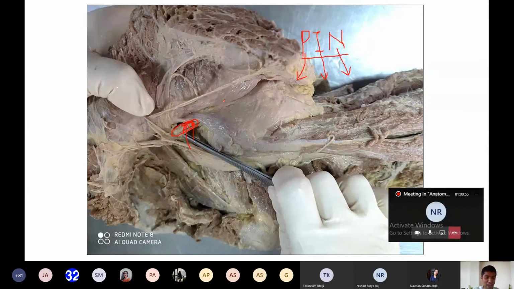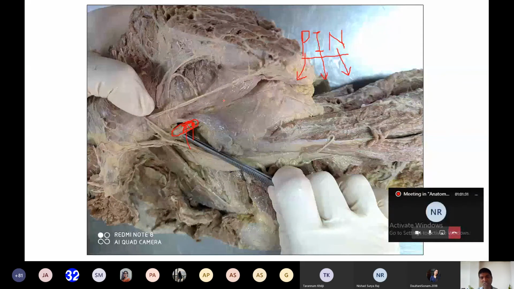9:30 to 10:30 will be the anatomy weekly test. We have already prepared questions. All the questions will be MCQ. 50 questions will be there, and time will be 1 hour. And then you have to join this team. I hope all of you have joined already. Those who have not joined till now will miss the examination and will be given 0 marks or an absentee record. Those who have not joined and not appeared in the examination, we have to submit these marks to our academic office.